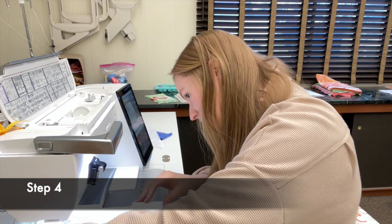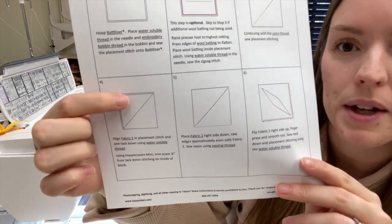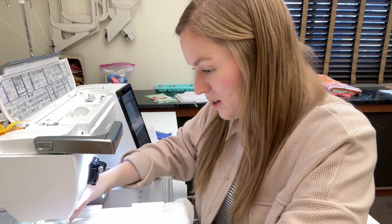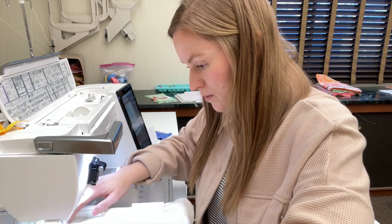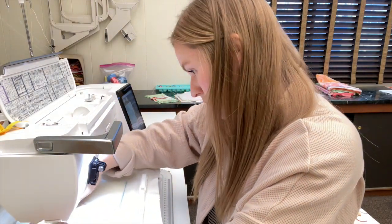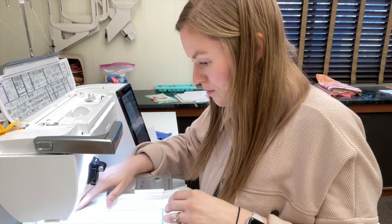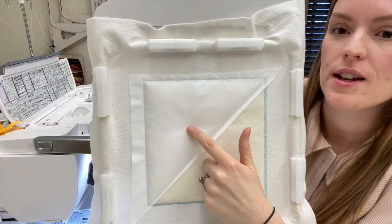And we're on step four already. And for step four, let's see, what do our instructions say? They say to take, I believe it's fabric one, and we'll align that in the placement stitch at the top of the block, and we'll tack that down with water-soluble thread. So we haven't even had to change our thread quite yet. Okay, there is fabric one all tacked down.